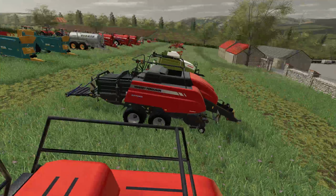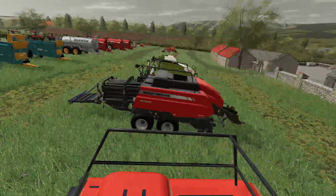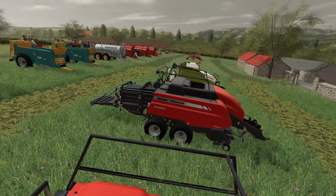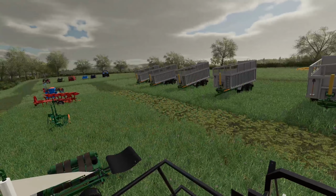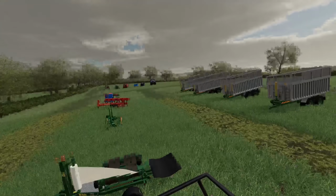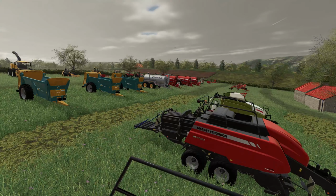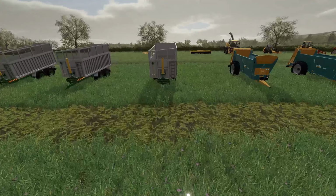Clearly they split the workload with a newer baler, the 2270 XD. That's a little bit smaller than the Heston. I don't know what that produced, maybe 5x3s, I don't know. But yeah, great lineup of equipment here. Some really good condition as well, so it's a real testament to the owners. Now, expecting this to get a little bit busy as the day goes on, so we'll have to wait and see. But we're going to try and get a good offer in, see what we can do for this, see if we can make something work. So we're going to have a bit of a look around the rest of the equipment. Join us later on and we'll see how we get on here.